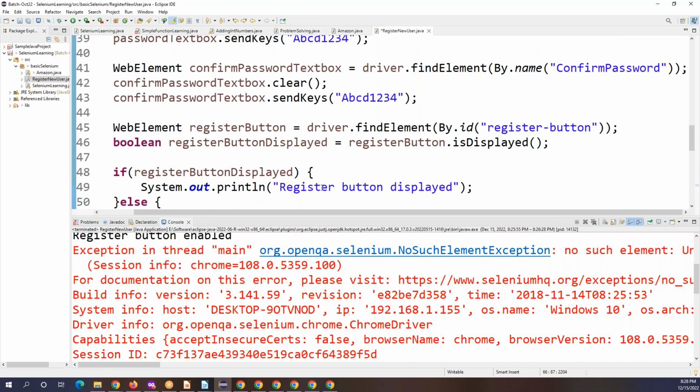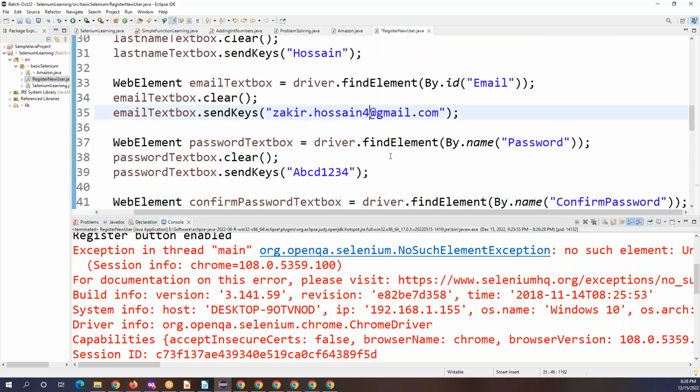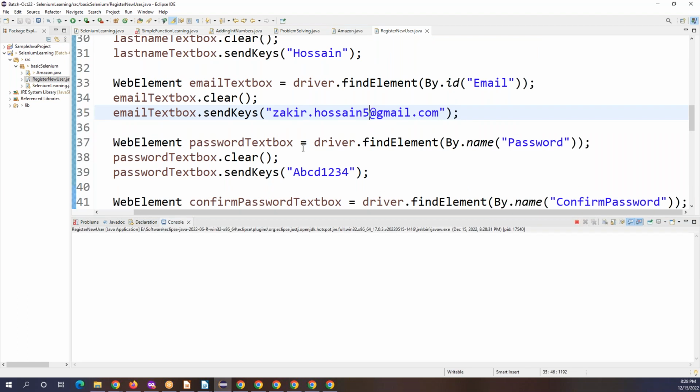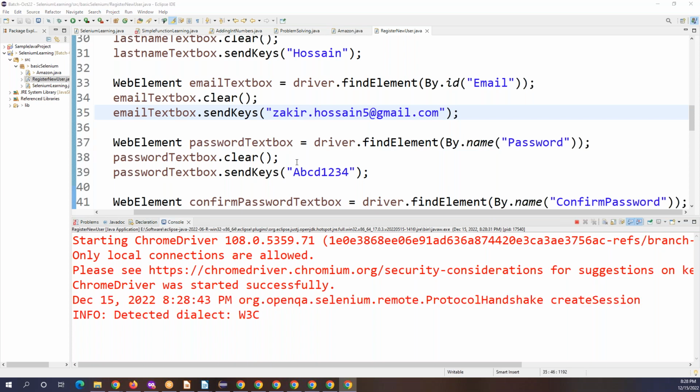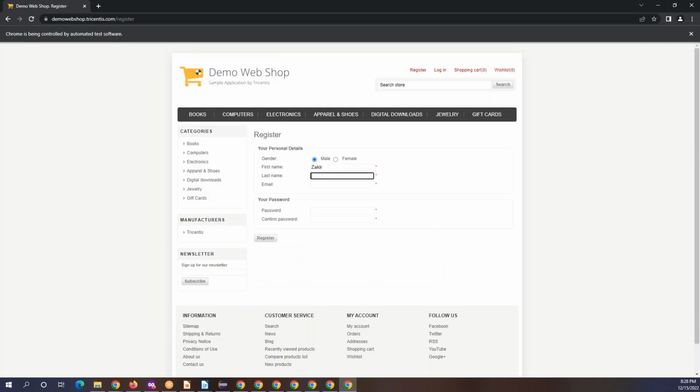Okay, so let me change my email address again and then run it again. The thing I was talking about, the interview question: sometimes they ask what function we can use to check if the element is displaying or not, or if we are able to click or type something, that is, perform some operation.